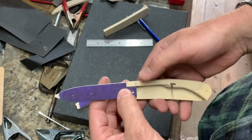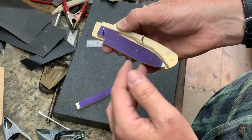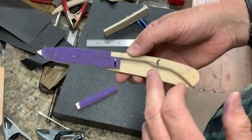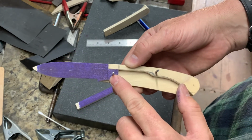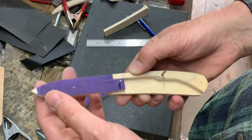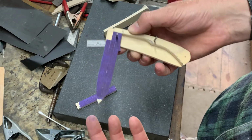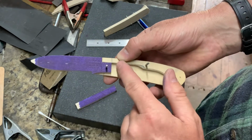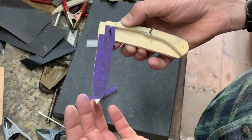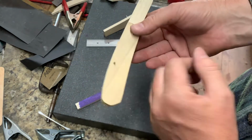But the most important thing is the layout of the tang back square. And you can see that those measurements that I used were spot on. So I know that I could take this, use the same measurements, and I could lay it out in steel and make a prototype slip joint using this design, and I'll have a design that works without making one and going, oh crap, what did I do wrong? Something's not right. By doing it this way, I already know that if I use these measurements and I don't jack it up when I put the measurements on and cut it out and grind it out, I'll have a functioning slip joint.